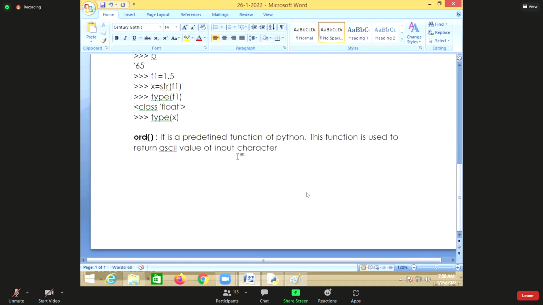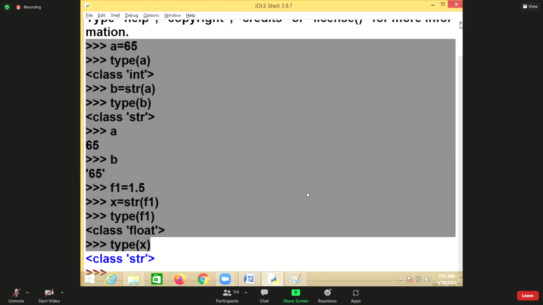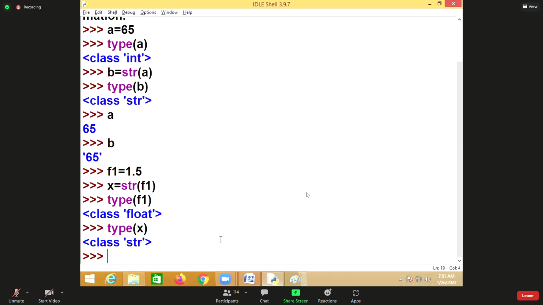If you want to find out the ASCII value of any character, you can find it by using a function called ord.